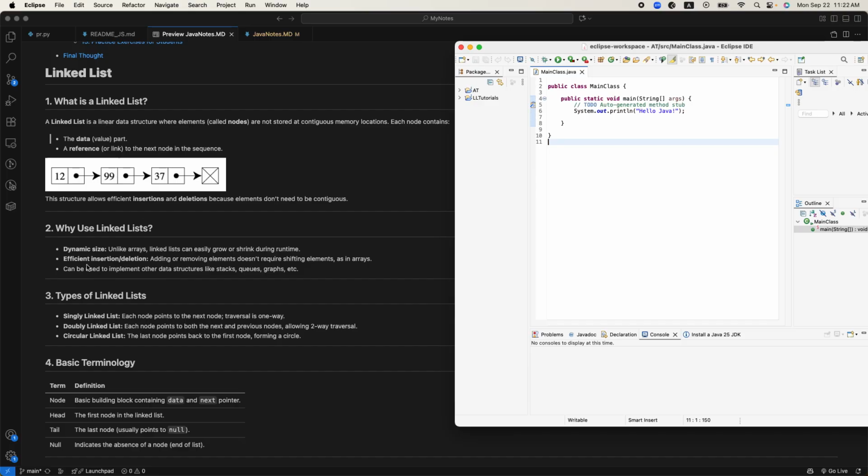And that is why it says efficient insertion and deletion. So when you have an array and you add a new element in the middle, you have to push all other elements either forward or backward. Or when you delete, same thing. For example, let's suppose you have an array that has 10 elements, and you want to delete the second element.